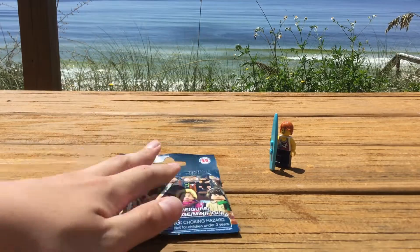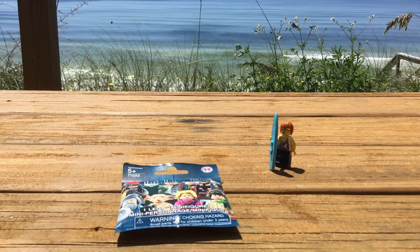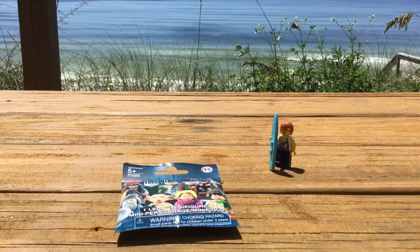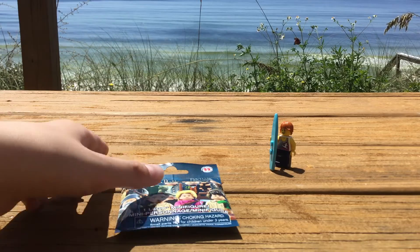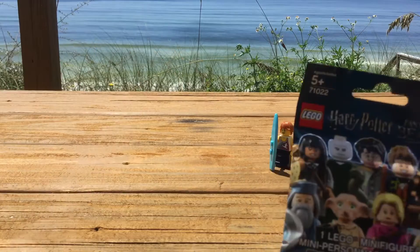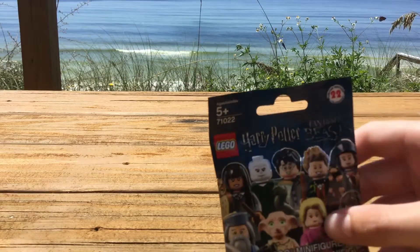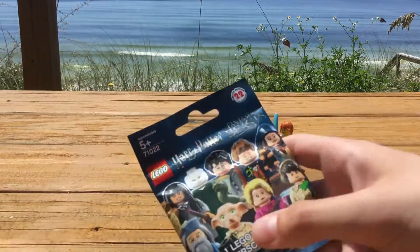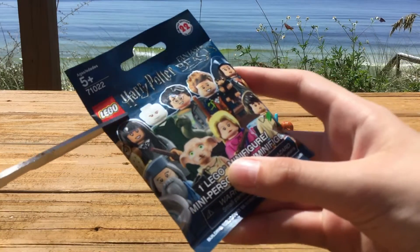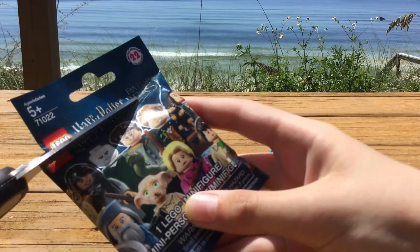These recently just came out. I'm a Harry Potter fan myself — I've read all the books. This is the smallest LEGO haul in the world; I just bought it and I have no idea what's in it. It's going to be one of the random minifigures. I think it's going to be Dumbledore, but I'm not sure — I literally just walked over to the box and picked it up.